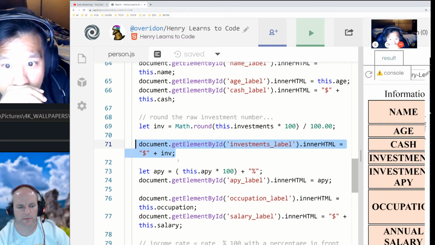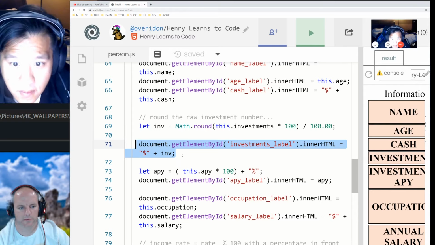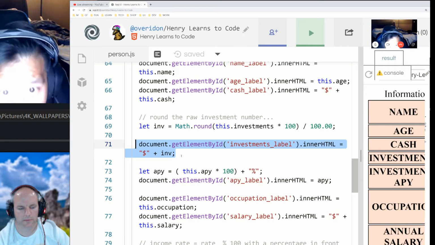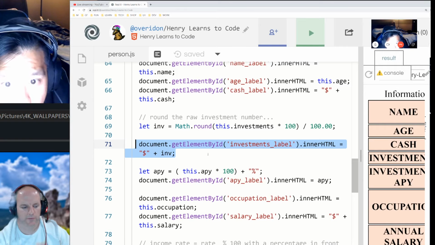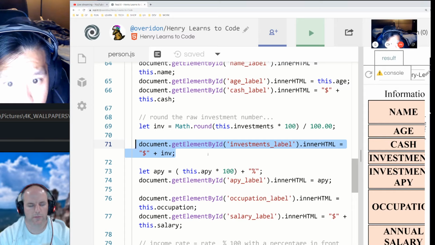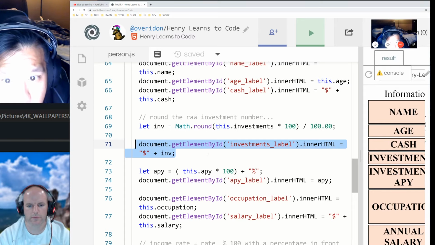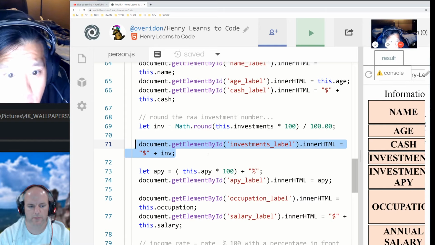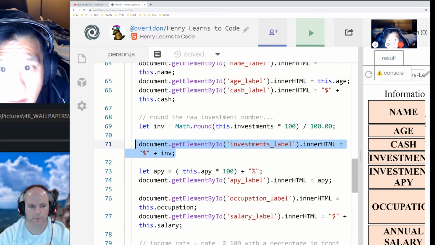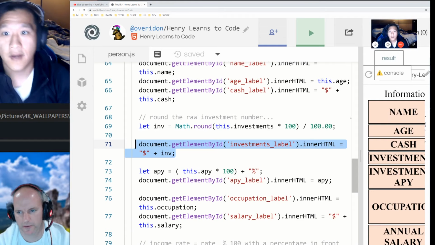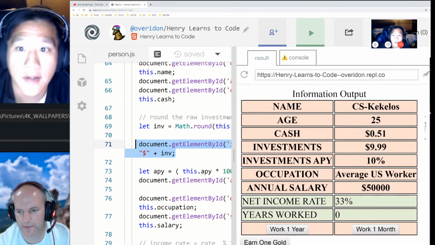Oh, I see. Investments label. Maybe I'm overwriting it here. Let me try that. Okay, I got it now. Better? Yeah, I had another line overwriting it.